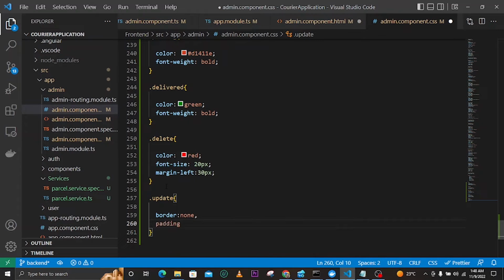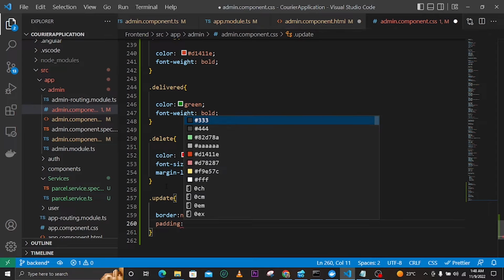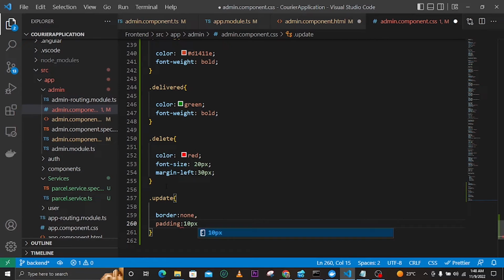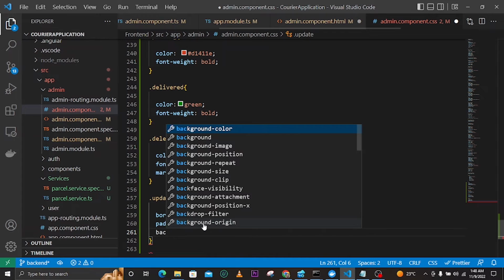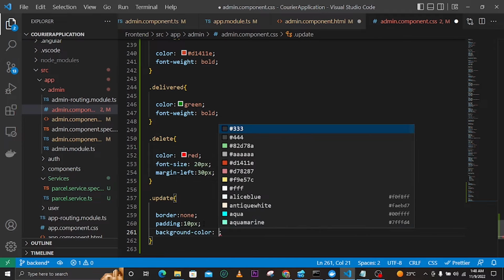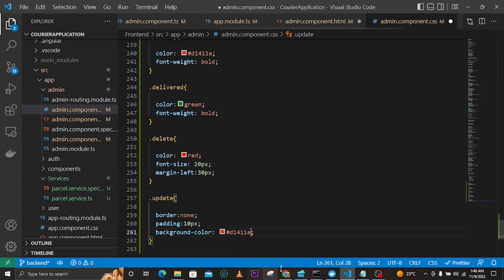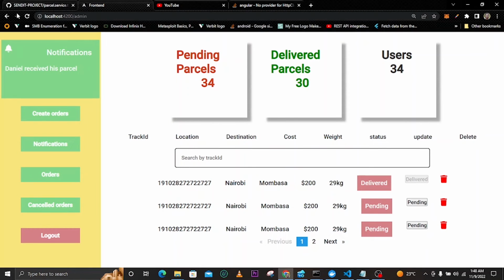You can say padding should be of 10 pixels. This one should be semicolon, and then now here you can say background color. Background color would be this one here. That's correct. Yeah, just correcting some things in our application.